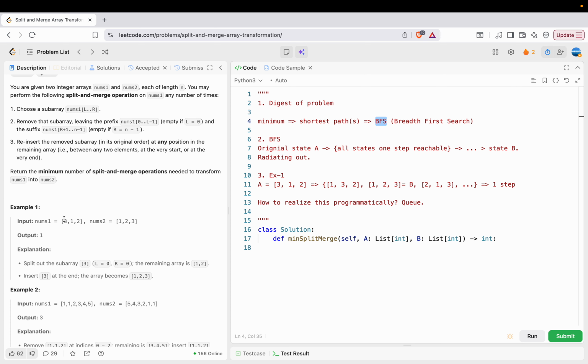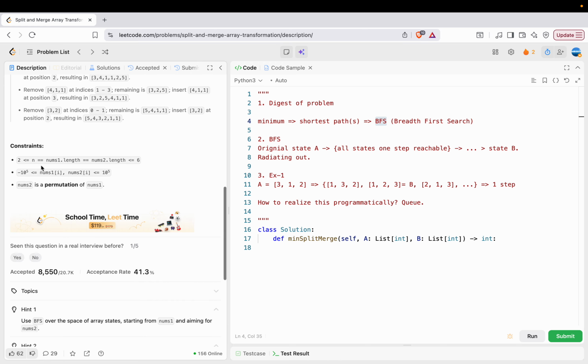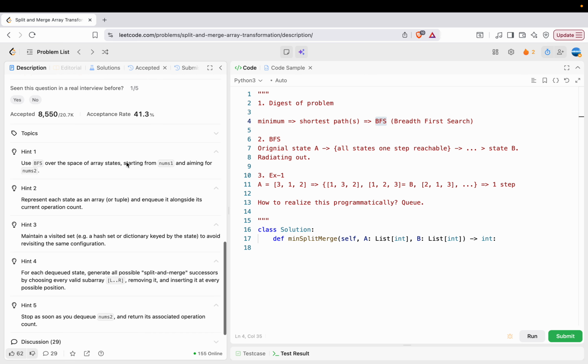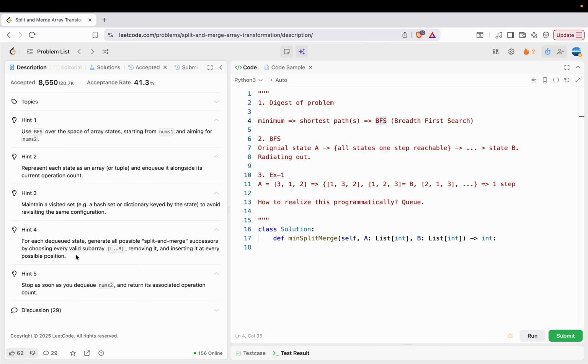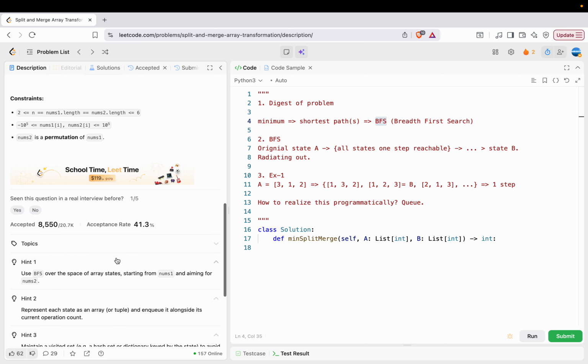From one state you go to another using one operation, so we have many states. But here, the first constraint restricts the total number of states because it's so small. We can consider all the possible states. This is the exact hint. For each state, you generate all possible successors, and then we can do the traversal again. This will be the full thought.